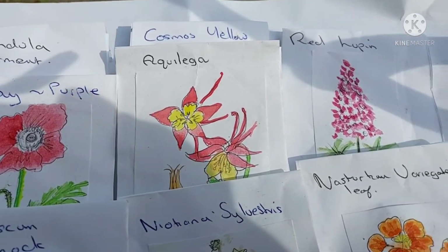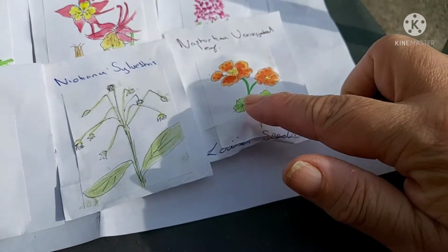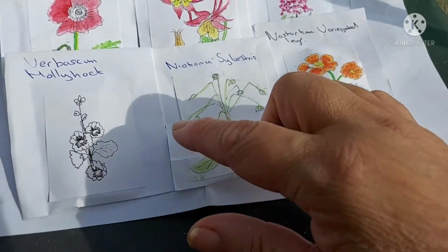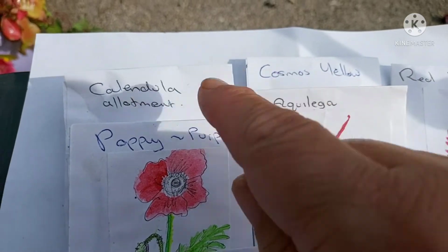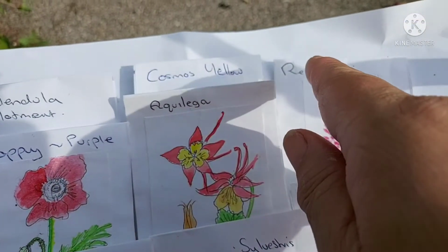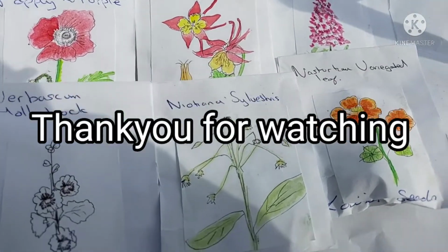So I've managed to harvest and package the seeds. I've got my nasturtiums in there, the nicotianas, hollyhocks, and also some yellow cosmos and calendula. I got those off the allotments. Got the red lupins, and there you have it.